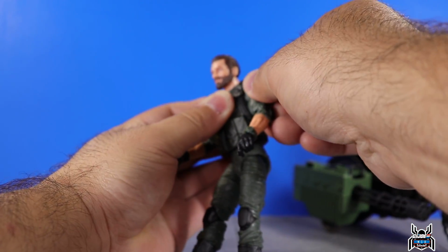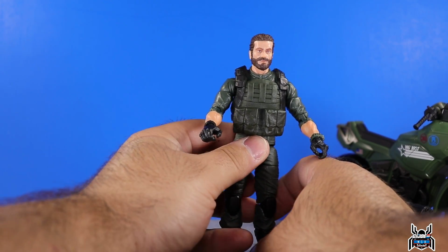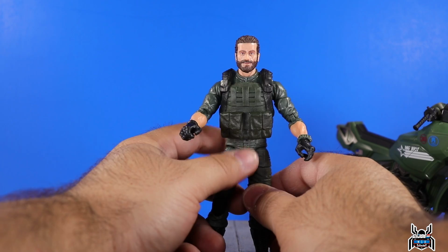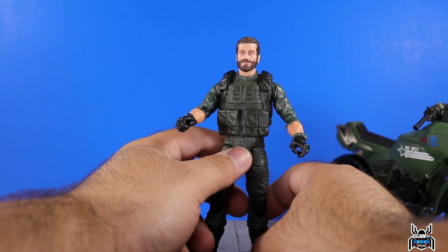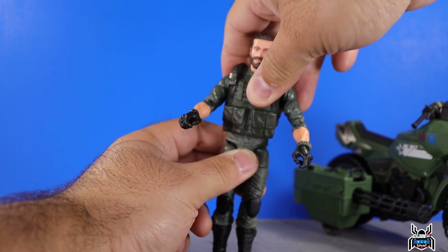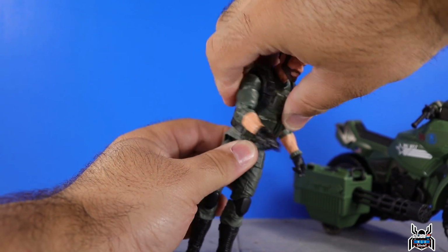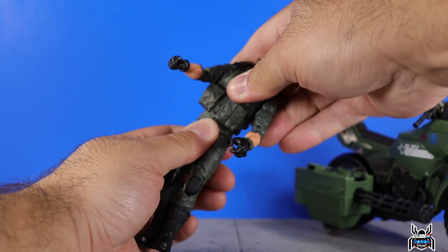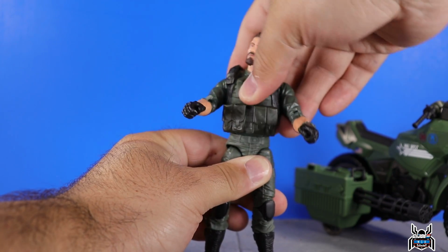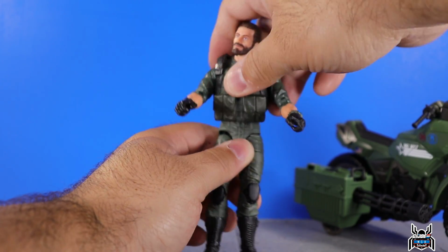The vest really does seem to kind of get in the way of using the butterfly joint. The vest seems a little bit larger and bulkier compared to some of the other vests we have. Not like Firefly bulky, but a little bit bulkier than like Beachheads. You can't get the ab crunch to work with this guy because of the vest, of course, but you get a little bit of swivel at that ball joint at the hip. You can get some circular motion in there, but again, it's that vest that's really going to hinder him quite a bit.